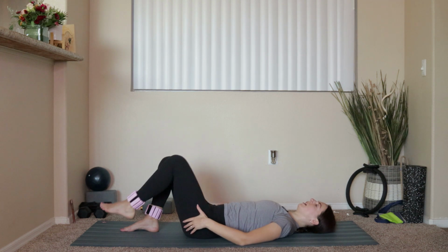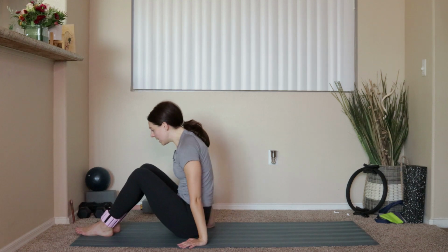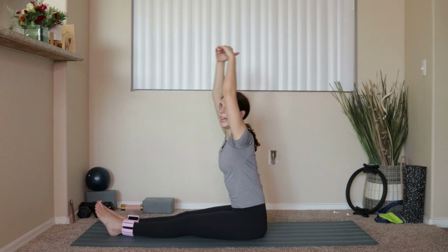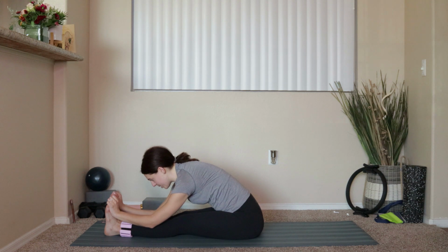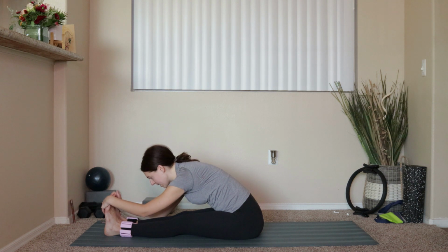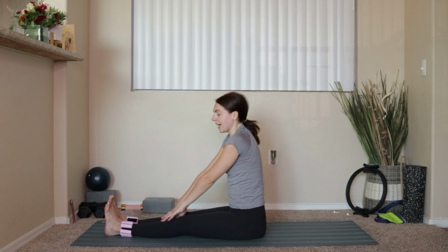You take things down. And then from here, we're just gonna roll ourselves all the way up. It doesn't have to be anything crazy. Legs go all the way out in front of you. We'll take a big inhale, reach the arms up overhead. Exhale, we hinge at the hips, you forward fold. Reach down for the toes. Maybe you can pull the toes back towards your nose so you feel a nice big release at your calves and your hamstrings. We'll hold right here for five, four, three, two, and one, you can bring everything up.